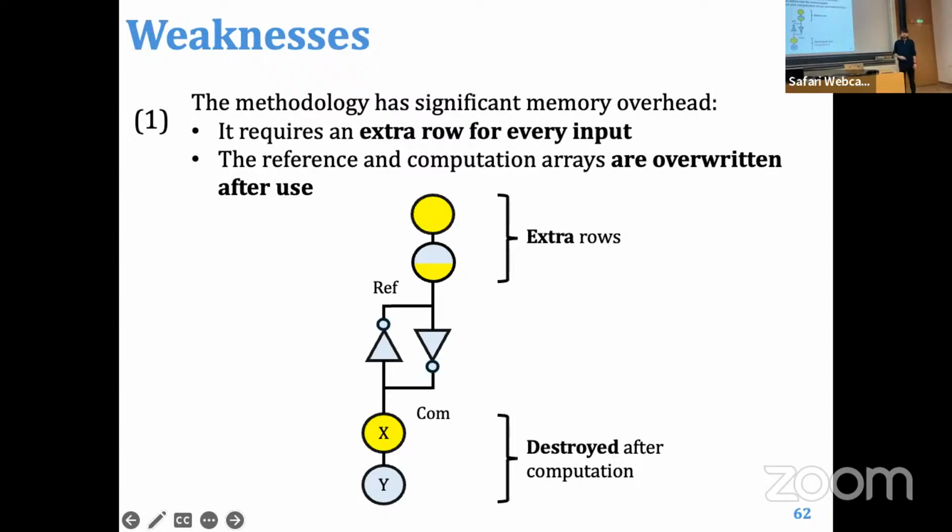And also, after computation, the data that we had in the compute row, as you mentioned, is destroyed. The result overwrites the data, both in the extra rows and the compute node rows. That means that all our setup in the extra rows and all our operands in the compute nodes are gone. So we somehow have to copy and rewrite them, and it has a memory overhead. That's the first weakness. Then it has an unintuitive input format.